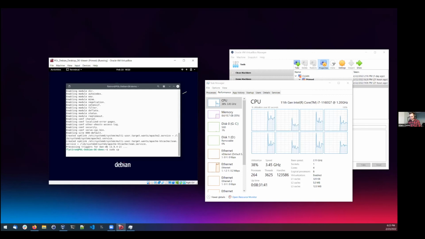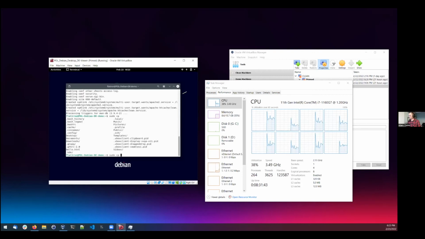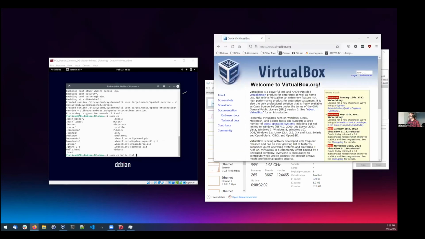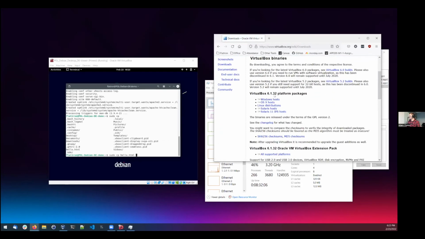Oop, let's get back into here. Also looks like we have one more question in the Q&A box. So where do you get the visual or virtual box, and is it free? Absolutely, yes. VirtualBox is free, and I will open a side window here. So if you do a Google for VirtualBox, it's actually the Oracle VirtualBox here, or just virtualbox.org. You go under Downloads, and then VirtualBox 6.1.32 platform packages, so Windows, OS X, and Linux.